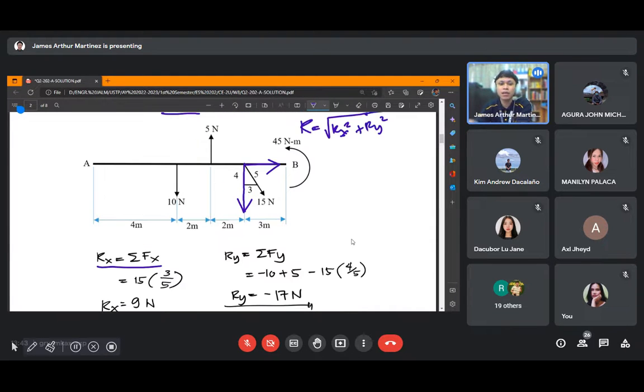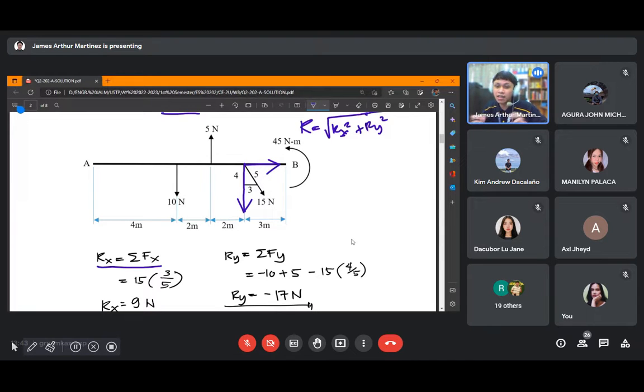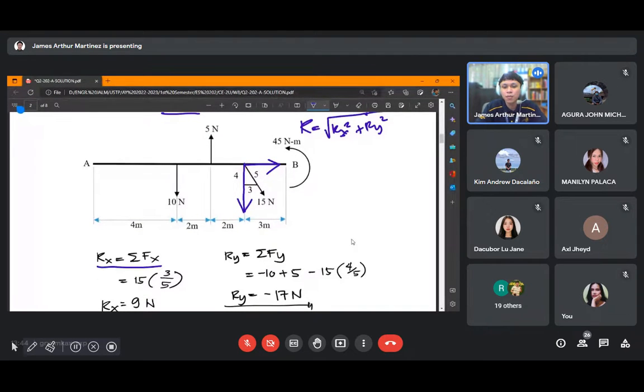Again, if there are inclined loads, it is easier and much more convenient for us to resolve them into components, and then we just have to sum up forces along the x and y axes for both components to eventually compute for the resultant force. So, only that force acts on the x-axis. We don't see any other, because the 5 newtons, 10 newtons, and the y component of 15 newtons are acting on the y-axis. So other than that, the x component of 15 newtons acts on the x-axis.